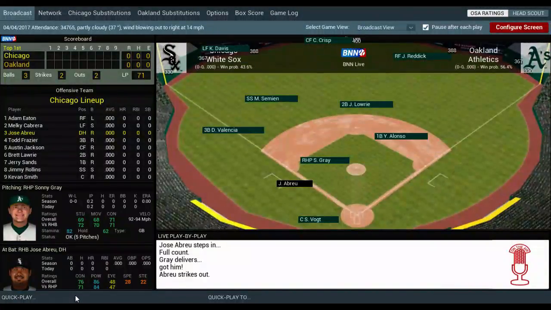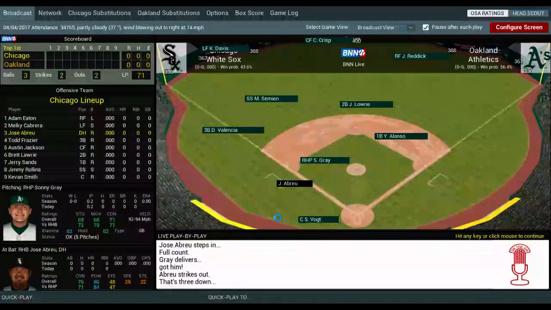Abreu steps in, full count. Gray delivers. Got him! Abreu strikes out. That's 3 down. I don't know. I'm so happy for my own team.